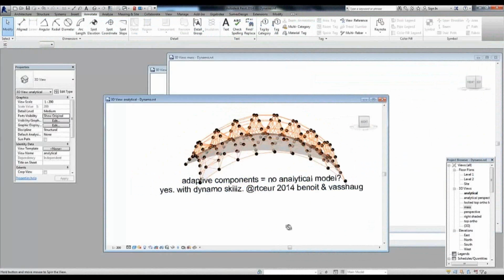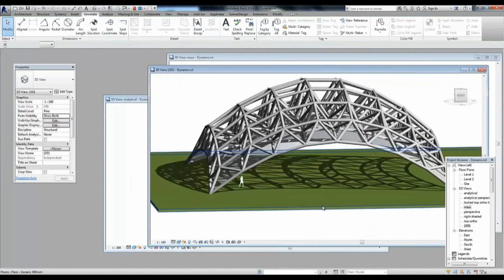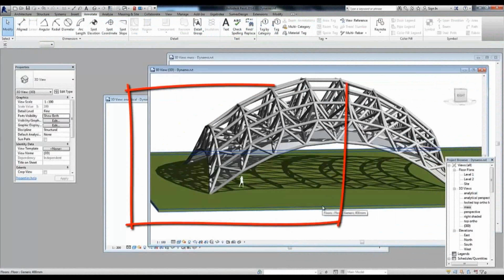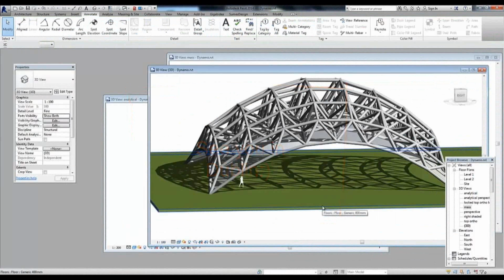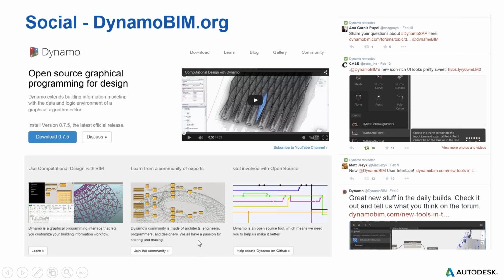So this is all work that was developed by some of our users over in Europe to solve specific problems, and then they're teaching that across the world. This was taught at the Revit Technology conference over in Europe this past fall. So, and that's kind of what we want to do. We want to empower you guys to solve the problems you have and ultimately build a community. So that's what we'll talk about a little bit here.